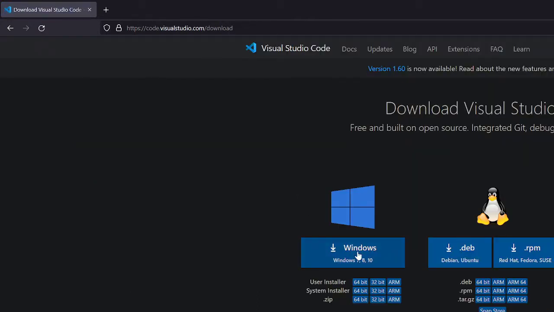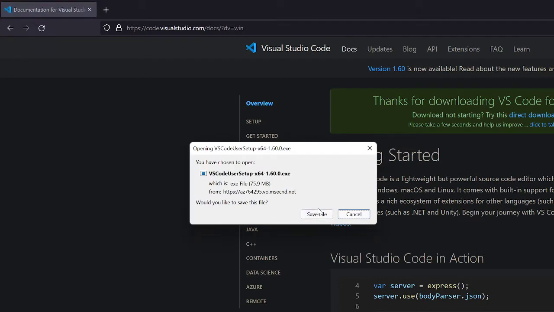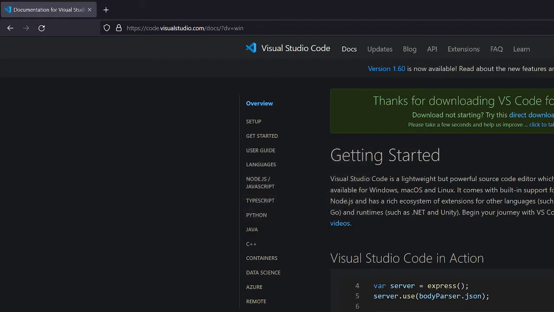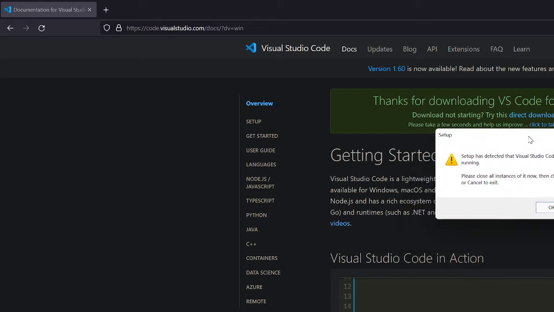And you can download the preferred version, I presume Windows. It will simply download. Save file. It will be a very normal setup. There are no catches or weird things that will harm your computer. Now, of course, the setup is erroring out because I already have Visual Studio Code running. However, I'm sure you will be able to figure out the install on your own.